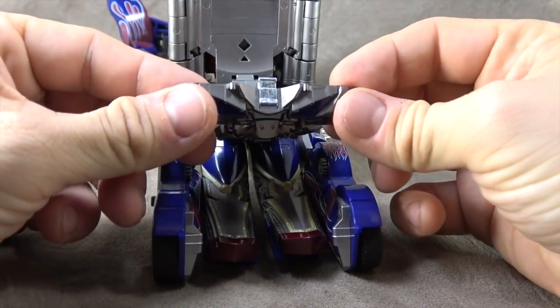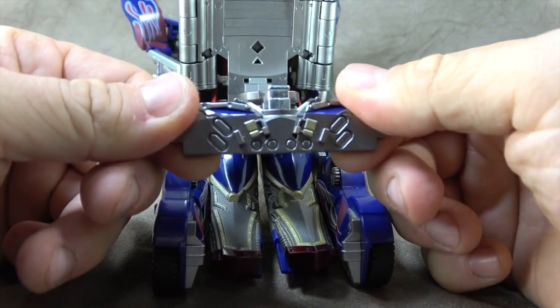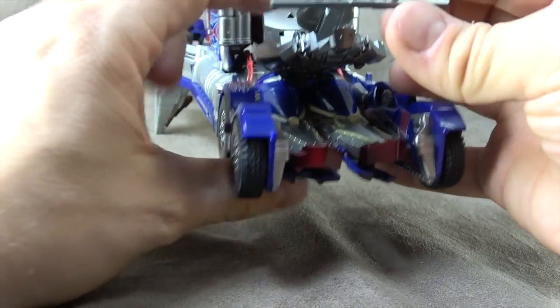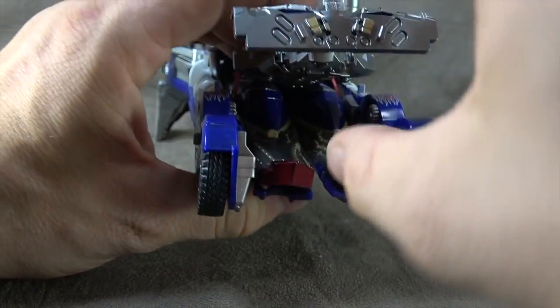To finish off the back of the vehicle, use this sliding piece again, bring this down. There's two tabs on the back of here that will come down. Try to show you. I don't know if I'm gonna be able to do it, but they'll lock in to these two pieces here.